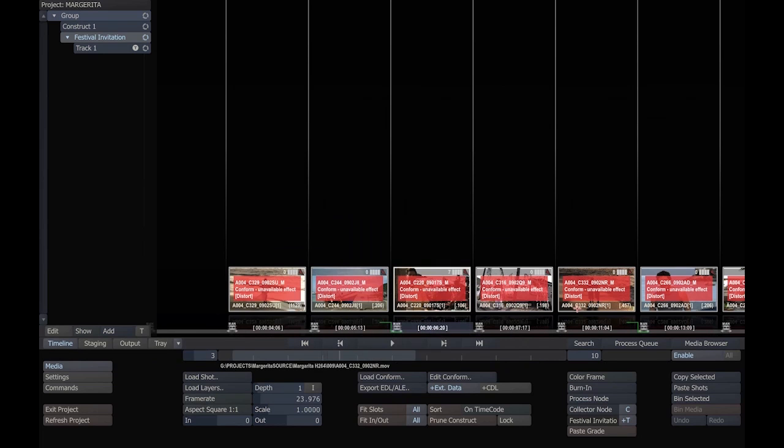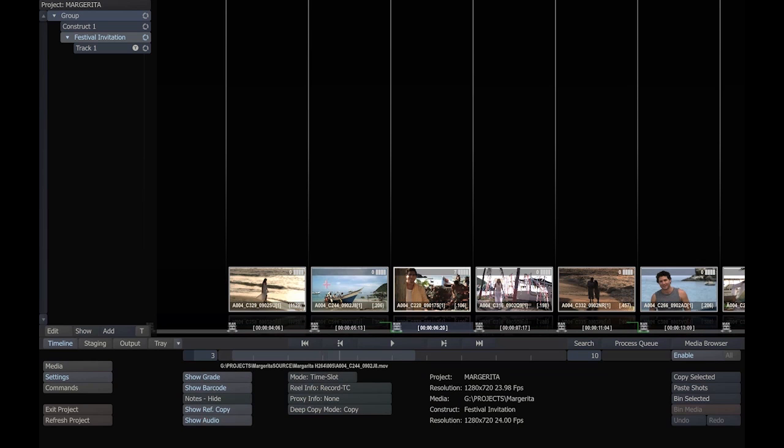The original source footage is 1280 by 720. I can access this little information window by clicking near the bottom of one of these clips. I can also scrub through the footage by clicking and scrubbing the top. And you can see here these little notes. These come from the Final Cut Conform, but I can also get rid of the notes. What I'm going to do is click Notes Hide. Now I can see all of the contents and easily review the clips that are in the construct.